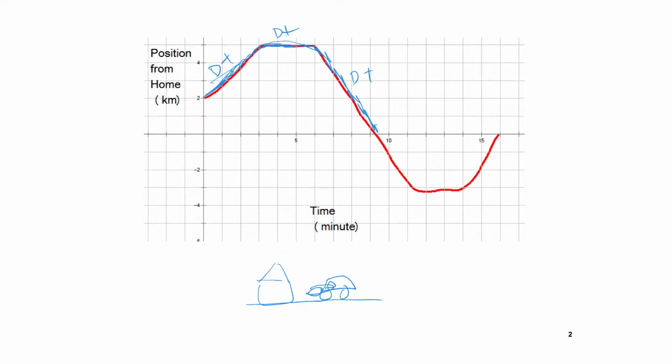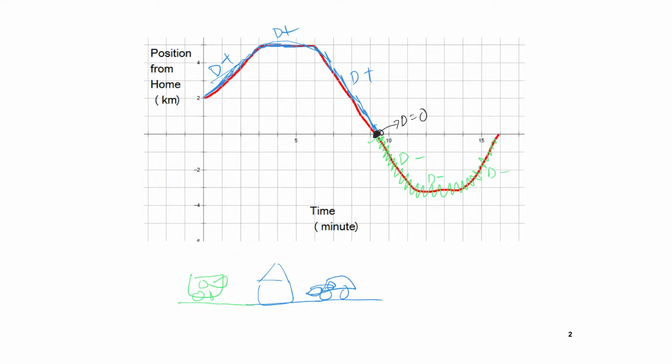But if you keep on going with this graph here, in the green part, I'll just highlight this in green. Notice the displacement is negative, it's below the x-axis. What that means is the car eventually, after a certain time, is going to be somewhere to the left. So imagine this is the car. And also at this point here, what does this mean? Well, when the displacement is 0, that means the car is at the house. So here displacement is 0, but in green, displacement is negative.